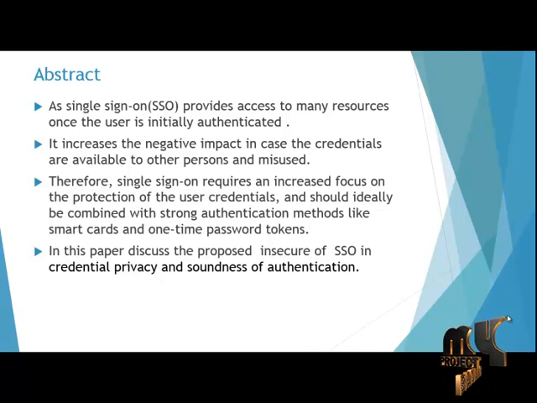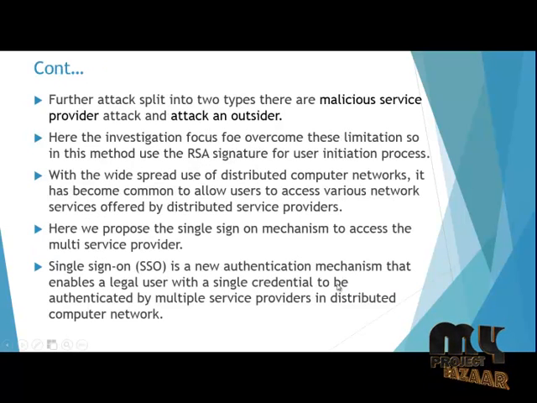In this paper, we discuss the insecurity of the proposed single sign-on mechanism in credential privacy and soundness of authentication. Further, attacks are split into two types: malicious service provider attack and attack by an outsider. Here the investigation focuses on overcoming these limitations, so this method uses the RSA signature for the user initiation process.